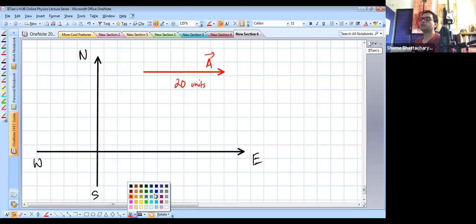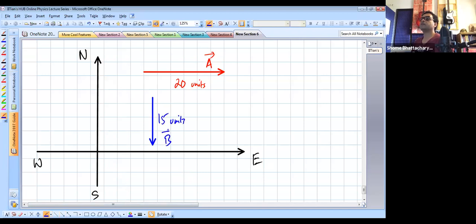Now, in comparison to this, how will the vector B look, for example? The vector B will look like this. It will look like a vector which is shorter in length because it was only 15 kilometers, but its direction was towards south. So B will look like this. I am making a rough estimate that if this is 20, then there should be 3/4 of this because it represents 15. So if I'm making a very exact diagram, then whatever this length L is over here, this length should be 3/4 of that length. But that's not necessary to do exactly over here because I'm already labeling it. I'm saying that, okay, this is 15 units and this 20 units. So that is done.